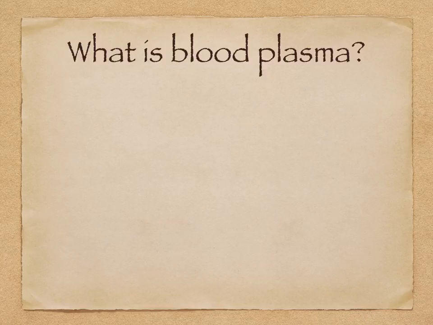So what is blood plasma? Well, blood plasma is about 90% water that contains only about 10% chemicals that are dissolved or suspended in it. And the function of the plasma is to transport these chemicals along with heat from where they are produced or absorbed to the cells that use or excrete them. Now, plasma can be forced out of the capillaries into the surrounding tissue. We then call it tissue fluid. So it doesn't have plasma proteins. Tissue fluid doesn't have plasma proteins.